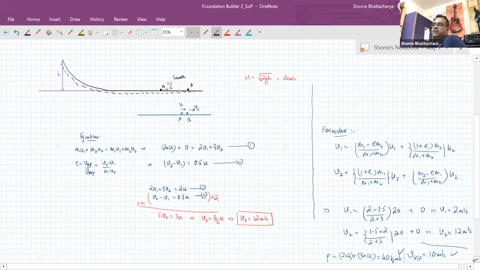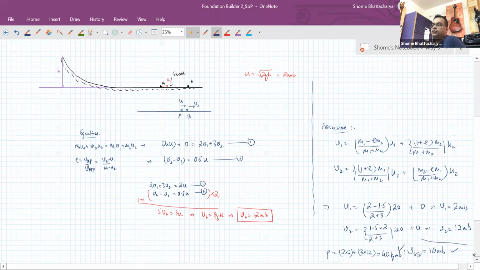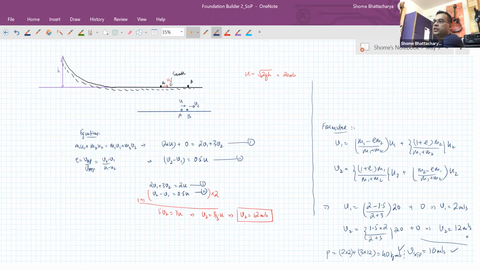So this is a very basic example of application of the collision equations along with something else which is happening in the system. That something else is the initial motion of particle A, which is sliding down an irregular inclined surface like this. Nothing very difficult in that also. We just use conservation of energy. Can't use kinematics because the path is not known, but can use conservation of energy because there's no friction involved. So just that common sense kind of approach.